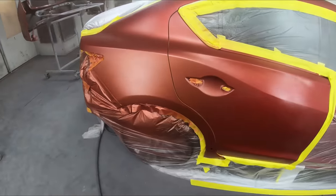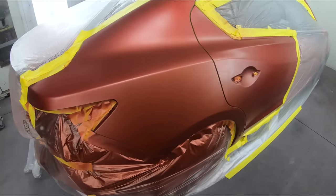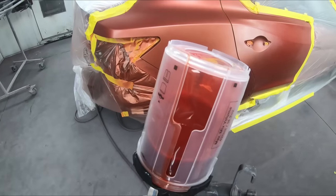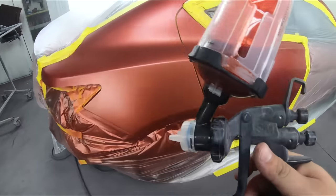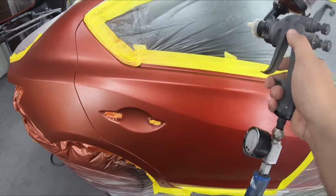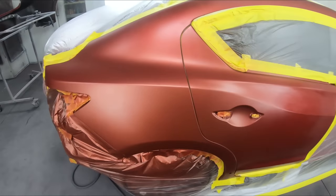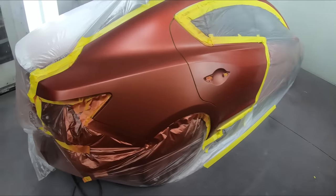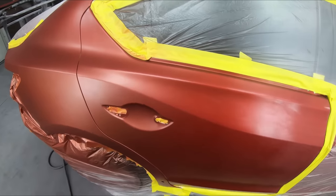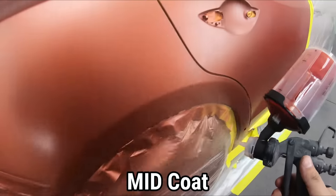And that's it. It's starting to blend in a little bit better. We're ready now for our straight up red mid coat. With our straight up mid coat, we'll extend it to around here on the first coat. And by the time we're done with our blend, we'll be in and around here. Do you see how much space it takes to get down a perfect blend when you're using these red candy coats, I guess you could say, or red three stages? You need the room.